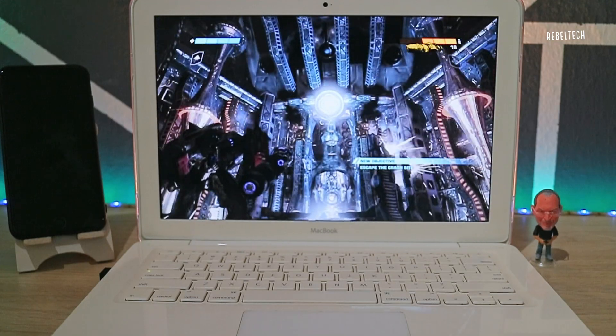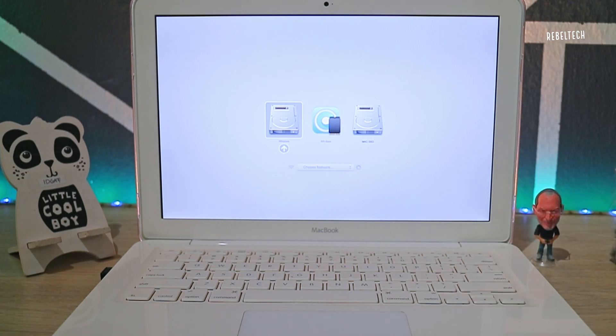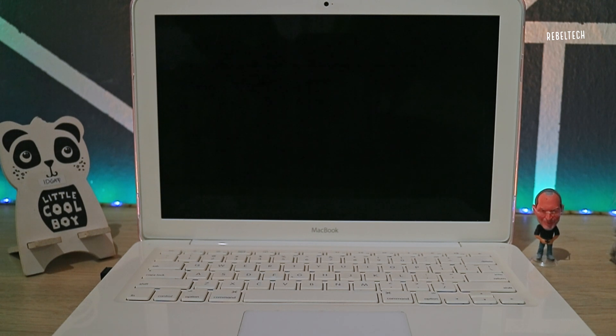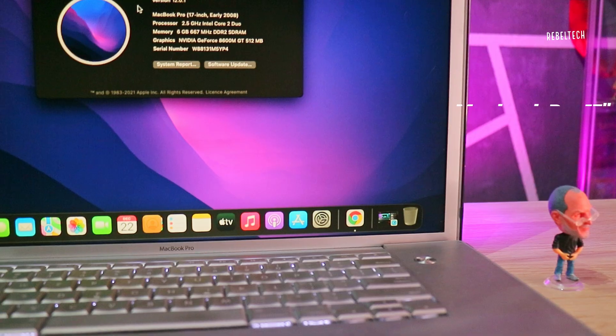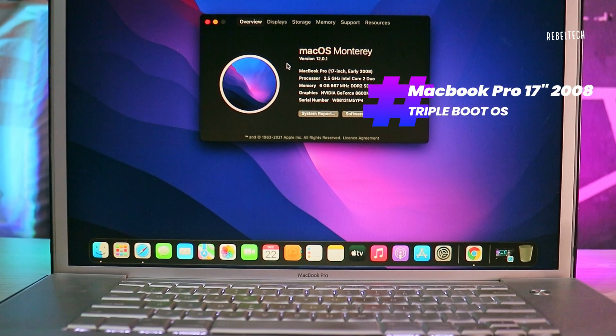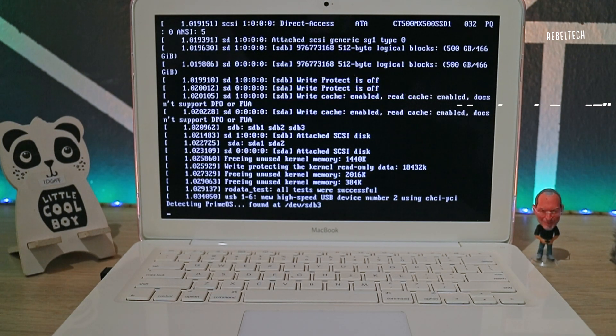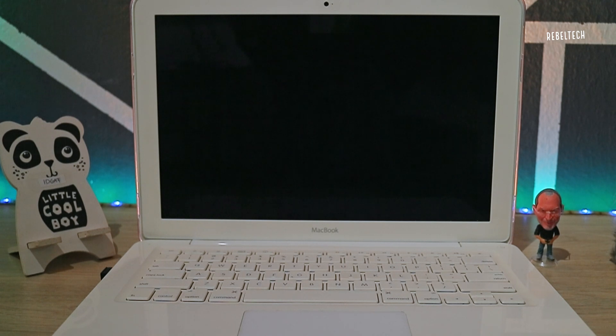Just follow the simple steps. Of course, the 2.4GHz Core 2 Duo isn't exactly a powerhouse, but for basic tasks like browsing, document editing, and even light video editing it's surprisingly usable. Sure, you won't be editing 4K footage or playing the latest triple-A games, but for casual use it is just fine. And that vintage keyboard feel — undeniably satisfying. You will lose some features found on Macs with newer processors, like AirDrop and Sidecar.